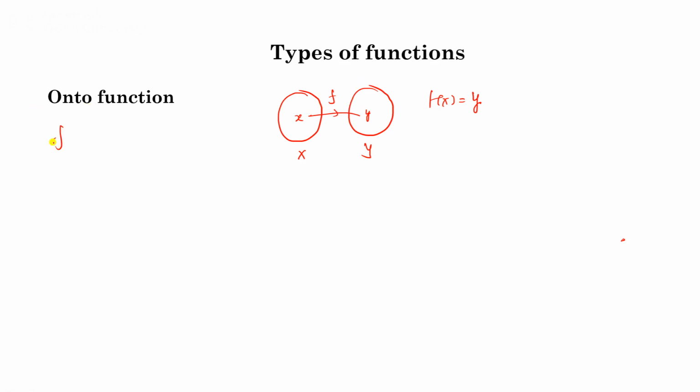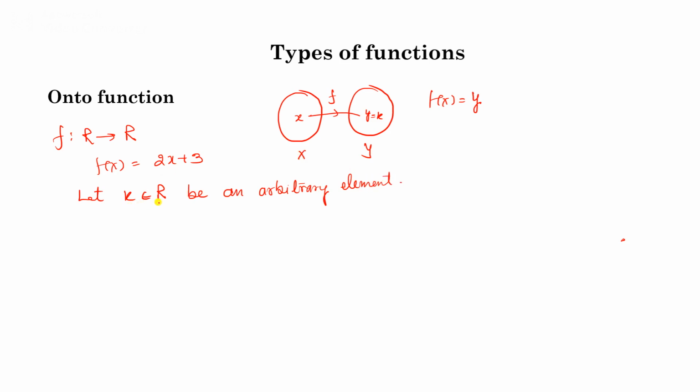Again we will take, suppose f is a function from R to R defined as f(x) equal to 2x plus 3. Now we have to show that this function is onto function. So how can we show? So we can write, let k belongs to R. We are just assuming, suppose y equal to k. This is an arbitrary element of this set, and this set here is R. So we are assuming let k belongs to R be an arbitrary element.